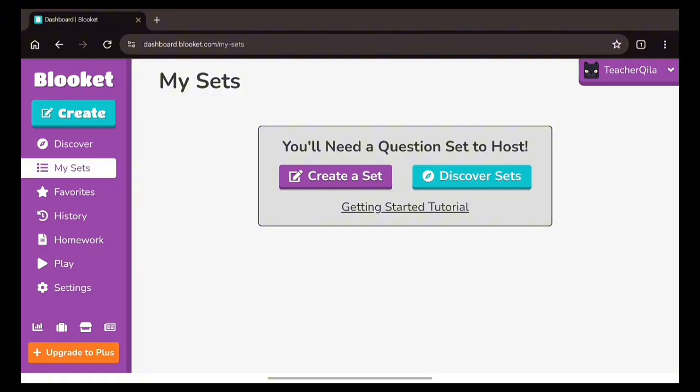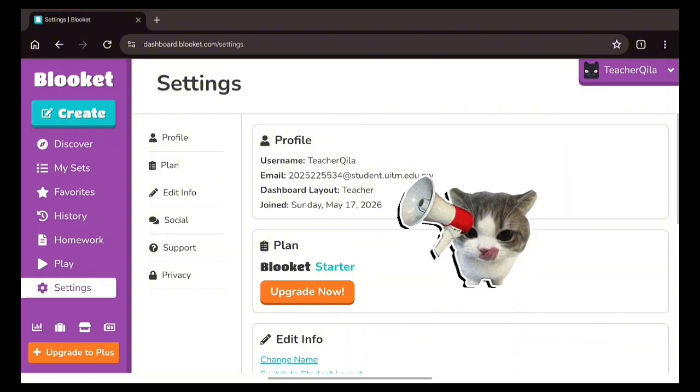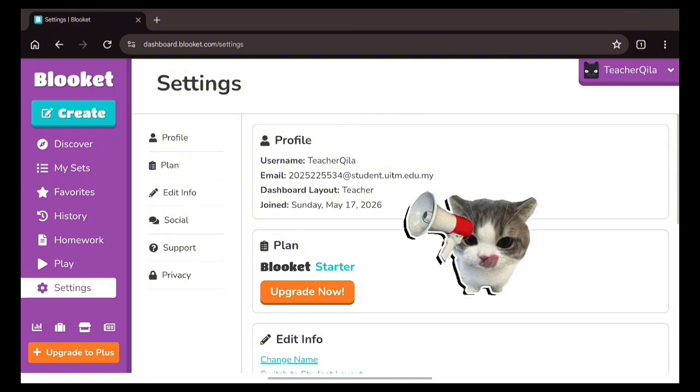So as you can see at the top, here is a button titled your profile. So when you click the settings, you can actually see a profile that shows your username, your email to sign in, dashboard layout, and also the date when you joined Blooket.